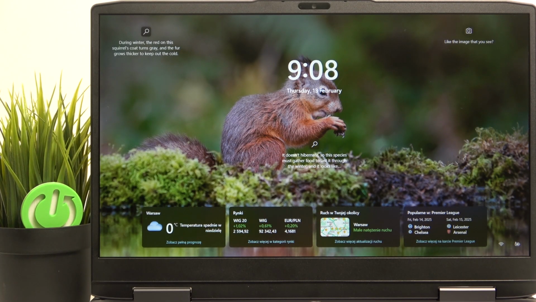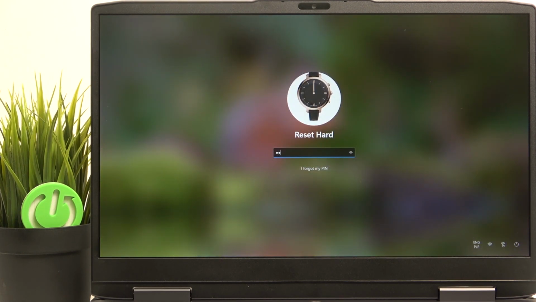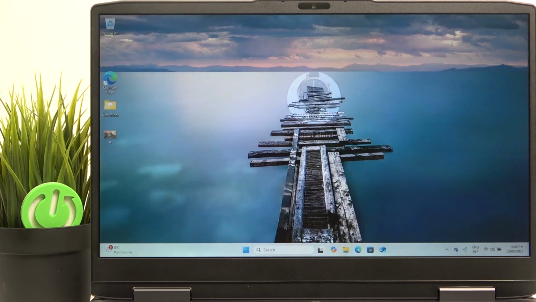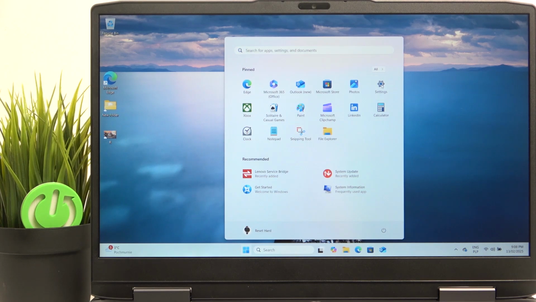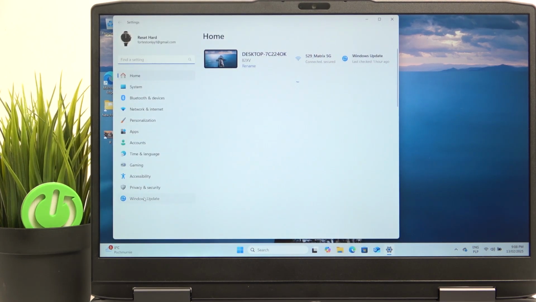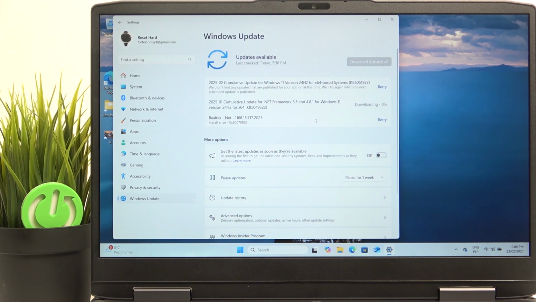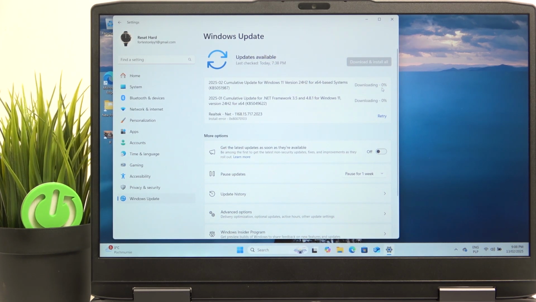And now the updates were just installed, so I'm just gonna quickly log in and check if there are any updates available. I'm not gonna install them now, but just to see. Okay, so these are only the updates that weren't installed, and let's try clicking on retry. Maybe it'll work this time. So you can just do it yourself because you already know how to work with the updates.